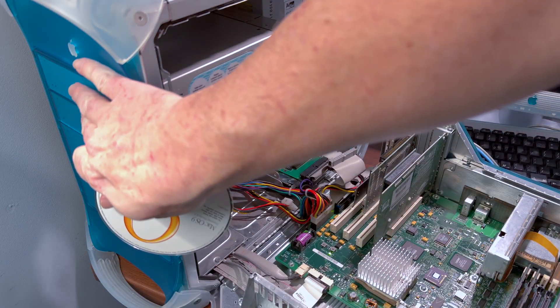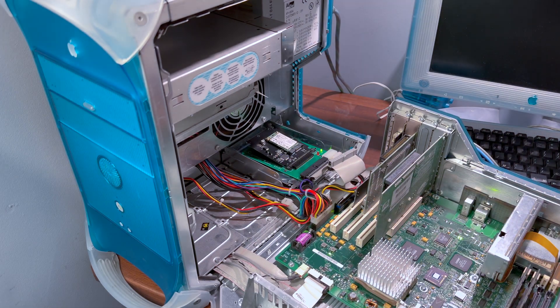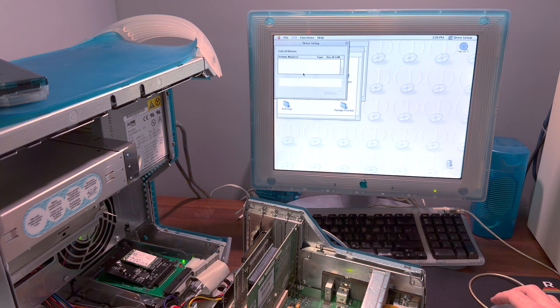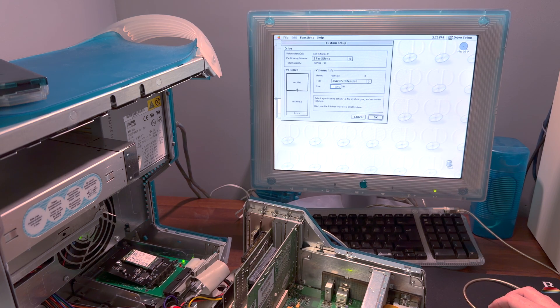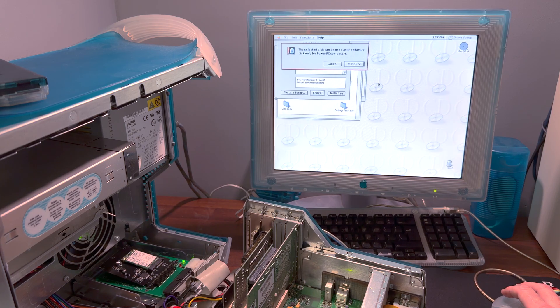I've temporarily mounted it on top of an anti-static bag to prevent any shorts on top of the existing hard drive inside my blue and white G3. We'll boot from a CD and initialize the drive. Well, the retro gods must be angry today, as the desktop adapter seems to have died. I tried it on my purpose-built beige machine as well as my Pentium 2 PC and neither can see the drive. I even took my FireWire DVD burner to pieces to use the FireWire to IDE bridge, but the drive won't show up on either my blue and white G3 or my PowerBook. So 0 out of 5 stars, would not recommend — I guess I just need to raise a return request with eBay.